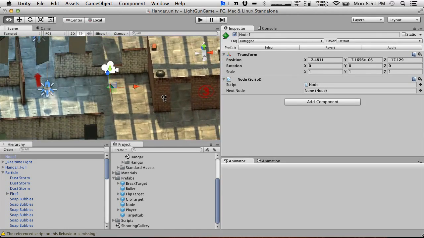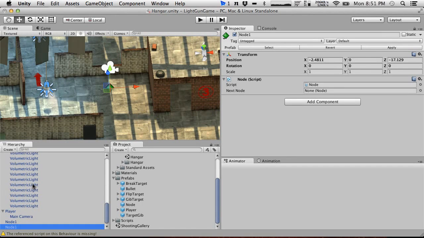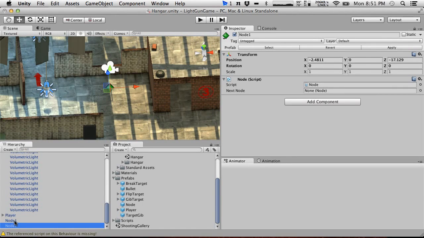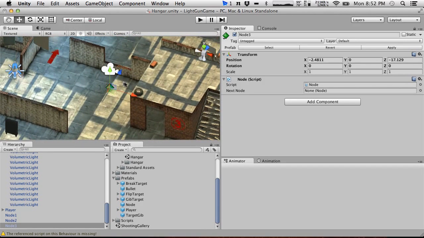So we got one. We're going to now just duplicate this node. Duplicate. Oh, it already did it. Oh yeah, I forgot. Well, I'm going to put all the nodes down here if that's where they want to live. So, node 2, node 3. We're just going to start noding some things. So we're going to put a node here.